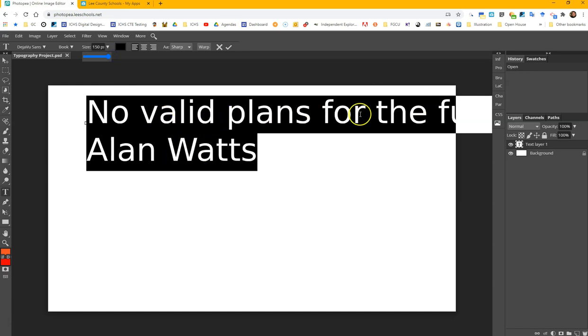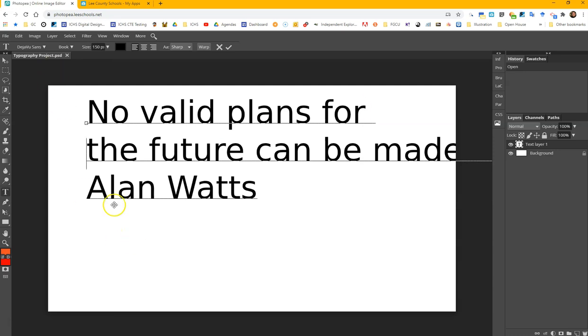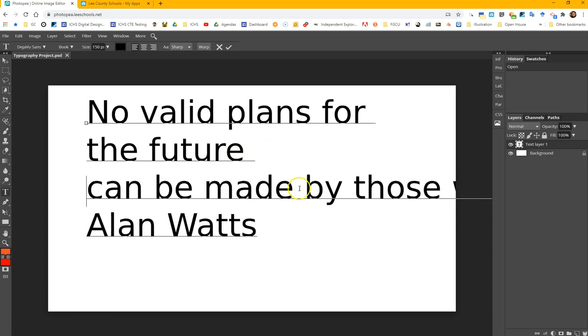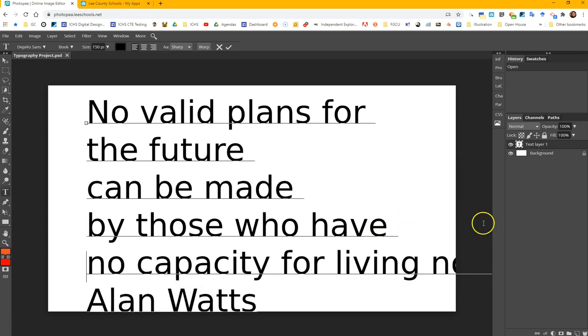And I think what I'm going to do is go ahead and break this up a little bit. Notice I also have who the quote is by. No valid plans for the future can be made by those who have no capacity for living now.